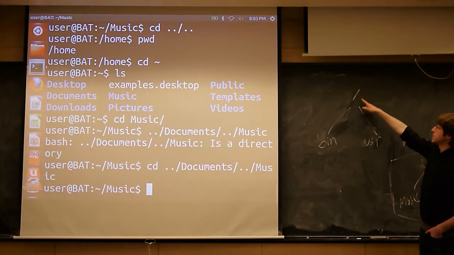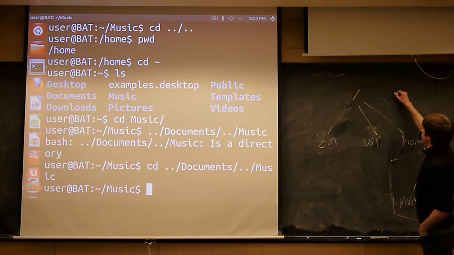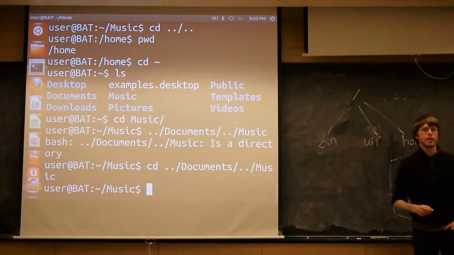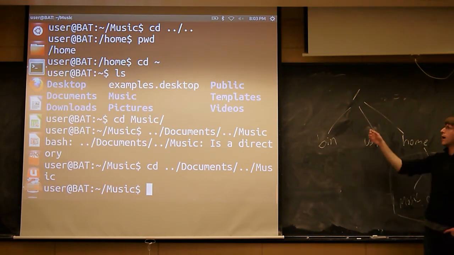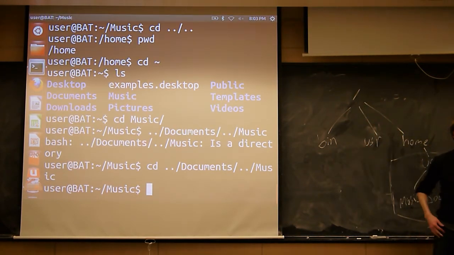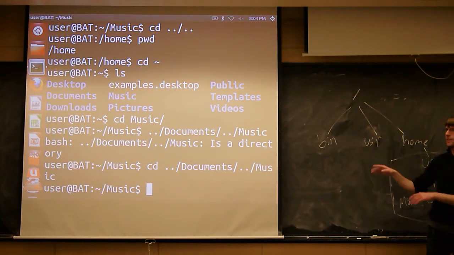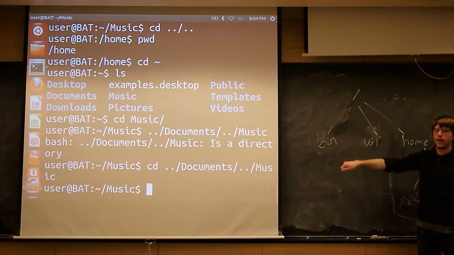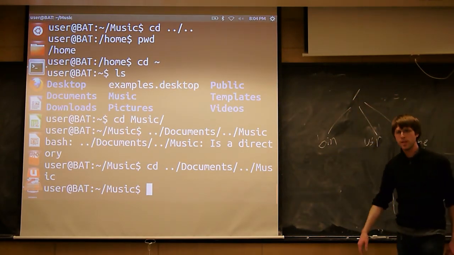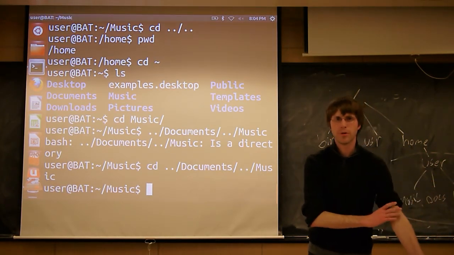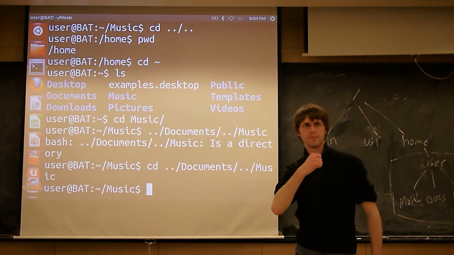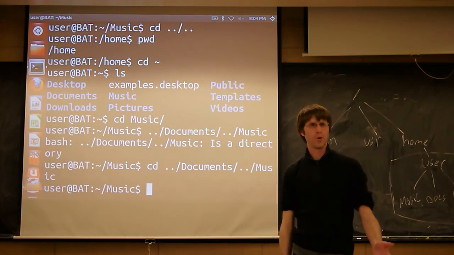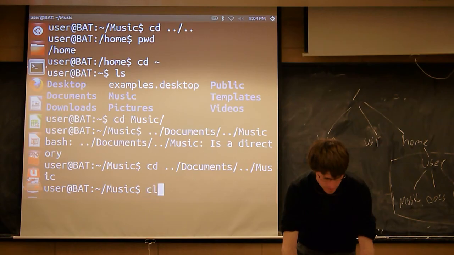Yeah. So this is the only place in the file system where two dots means the same thing as one dot. And that is actually how you test for whether or not you're in the root. All the code that underlies this, that's how it knows it's at the top of the file system. When the dot dot operator is equal to the dot operator, you are by definition in the root, and that's the only place it's true. So file that away with random Unix trivia, and you can go to a really nerdy bar night and win sometime. All right.